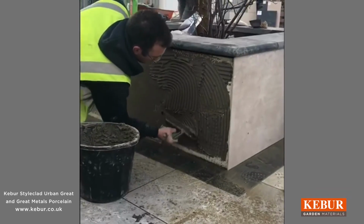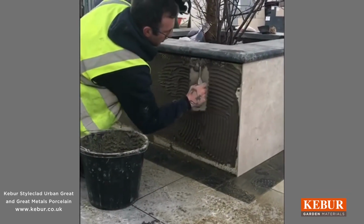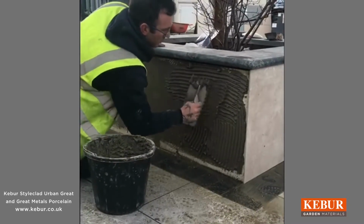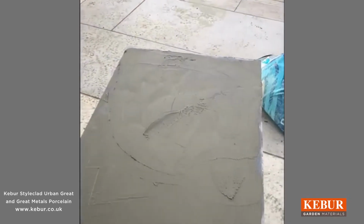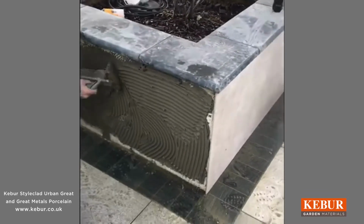Basically the surface that we're sticking onto has been, at the moment we're putting the tile adhesive on there, flexible external tile adhesive, and also we've smeared some of that to the back side of the Styleclad, which is going to be stuck on, as you can see there. So that just gives you real good adhesion to the surface.